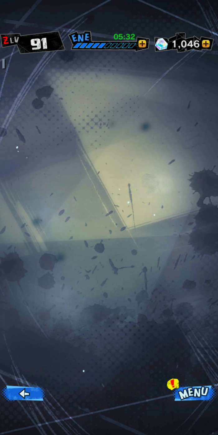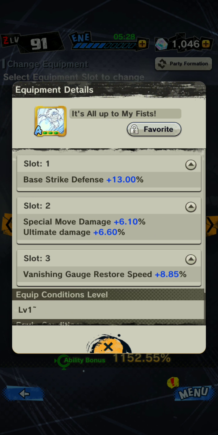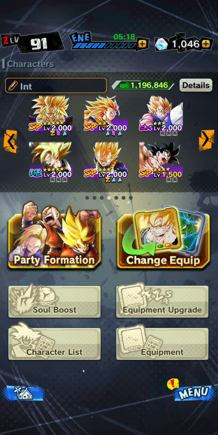So the best way to check that is to check what equips you currently have. For him, I have strike defense buff, special damage, ultimate, and Vantage Gauge. Vantage Gauge is when you're moving across the screen, it's going to be a little white bar that lets you dodge attacks or not. So things like that are good to check out for.